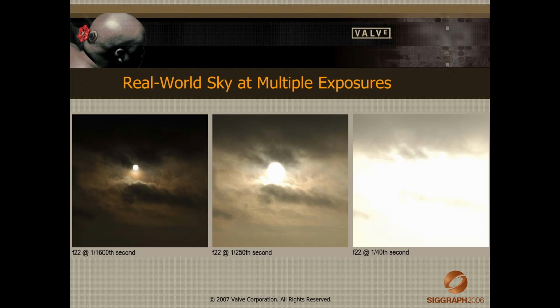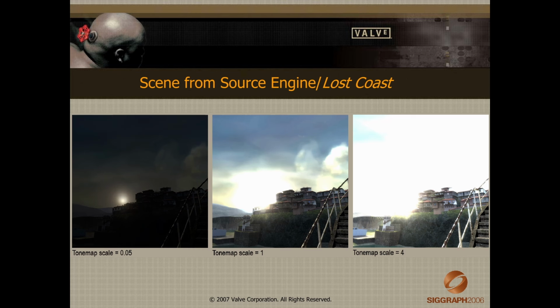We use a combination of HDR Shop and Photoshop to do that. HDR Shop picks the exposure, and then you can paint in Photoshop. Unfortunately, the Photoshop products aren't quite there yet as far as painting HDR images. So this was also sort of our frame of reference for what we wanted our skies to look like. And this is the result in the game at 3 different exposures.